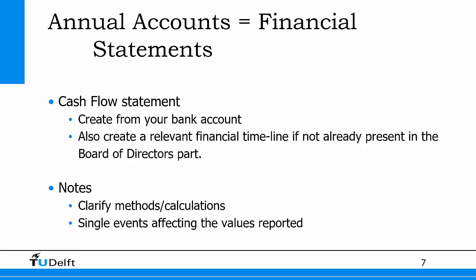Shipping companies like Belship, they are listed, so they will always have the last financial accounts available for you to have a look at. In the next two videos, I will further go into the annual accounts and what they presented and how to look at those. The Board of Directors report will not be discussed further, and I hope it will be clear from this video. Thank you for your attention.